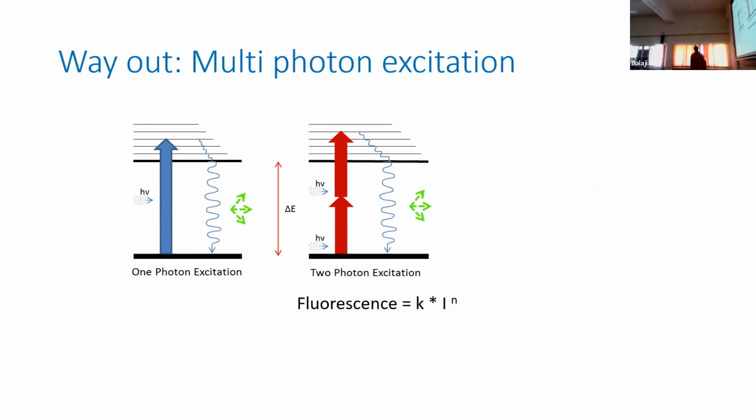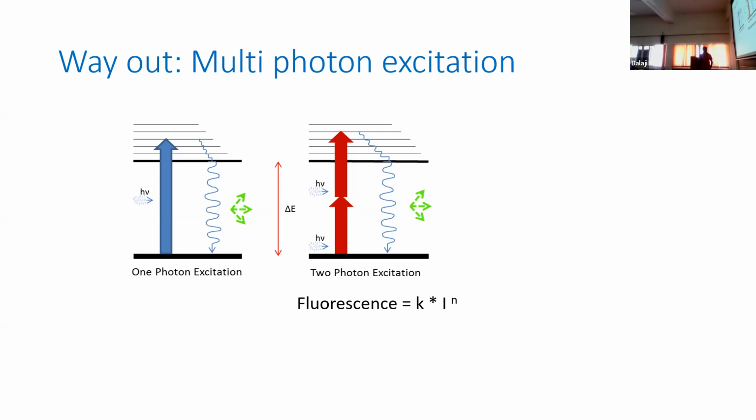You have a molecule in the ground state, shine your excitation light, you take it up to the electronically excited state, higher vibrational states, depending on the matrix element and so on. And then you wait a few nanoseconds before it can relax to the ground vibrational state of the electronic excited state, and fluorescence. Right? That's what simple fluorescence is all about. And you detect this fluorescence.